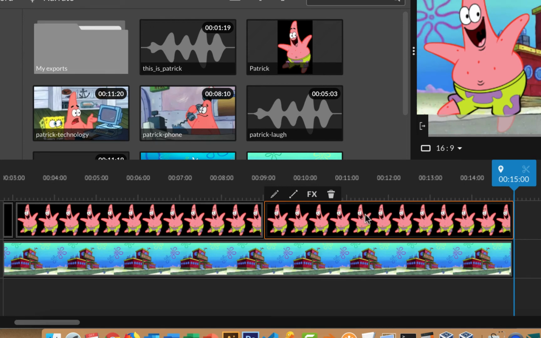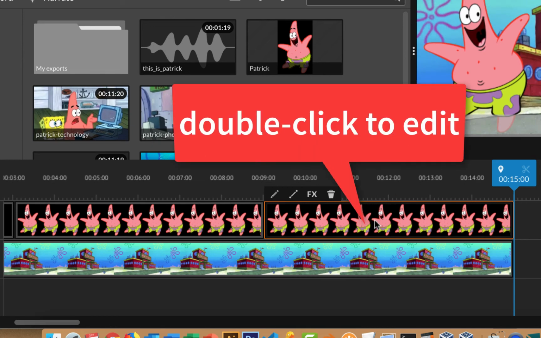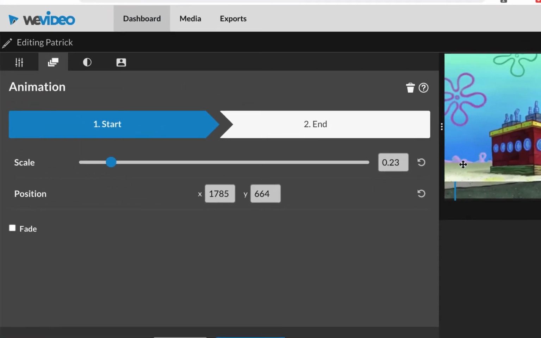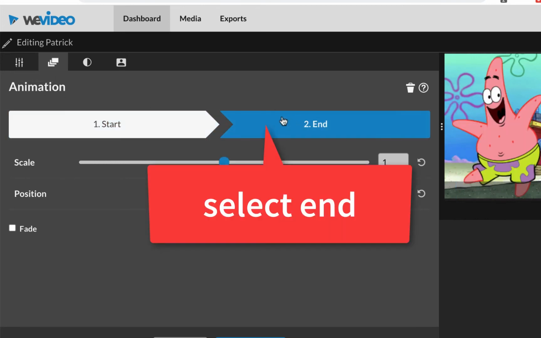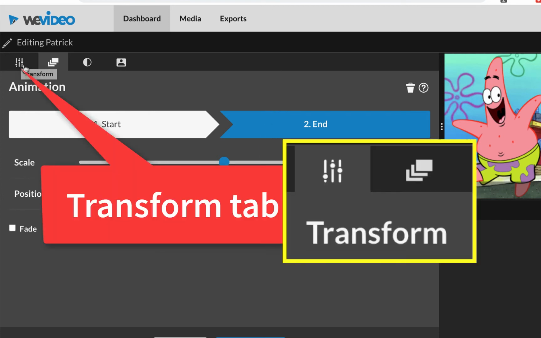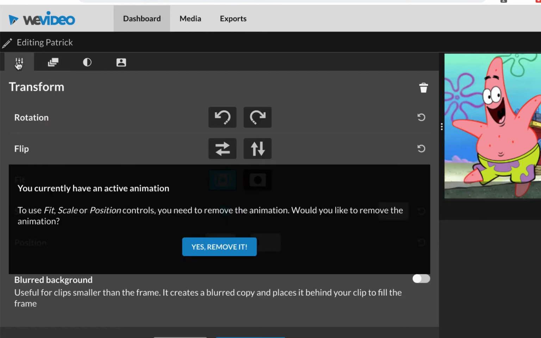Now we're going to do this clip. Now this is the same, but we have to change it to make it the opposite. So I'm going to double click on this. Now there's no way to just flip it. I wish there was a way to just flip it. So what we're going to do is we're going to go here first because we're going to flip him. Let's go on end here, and then we're going to go here to this thing where we can transform it. Now this is going to wipe out our animation, so we're going to have to do our animation again. I don't know why, it just will. So we're going to go here and we're going to flip him.